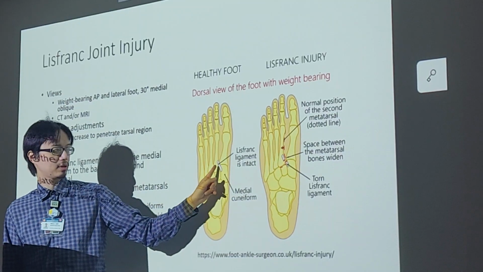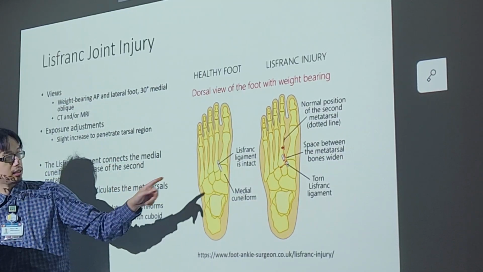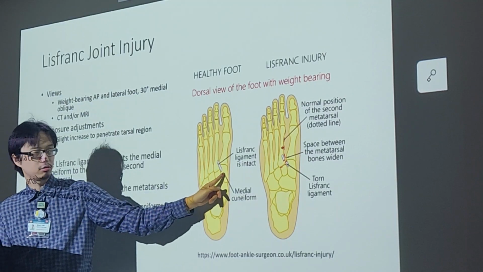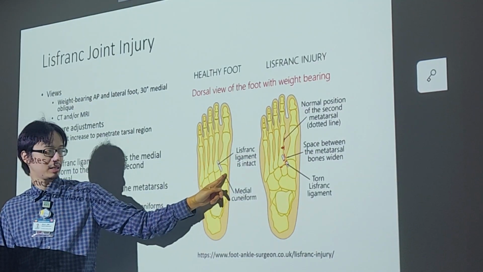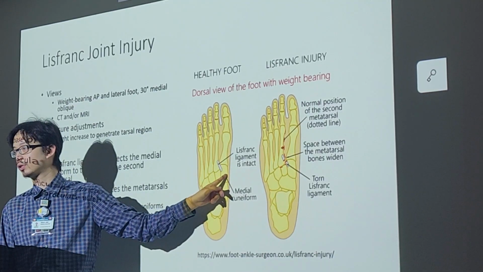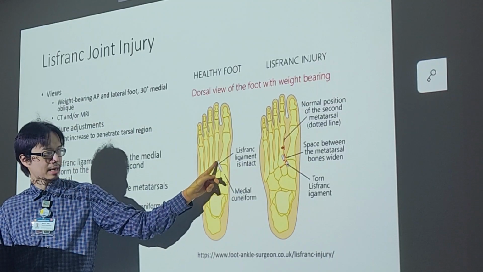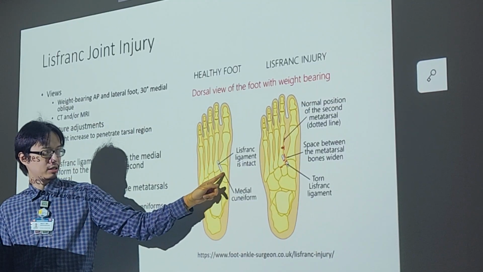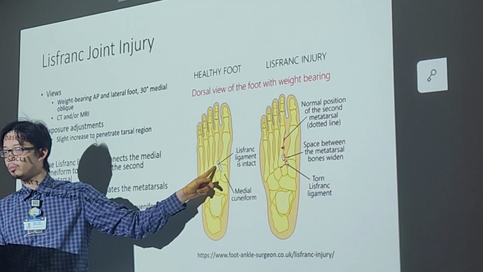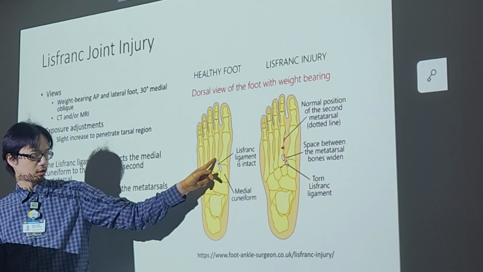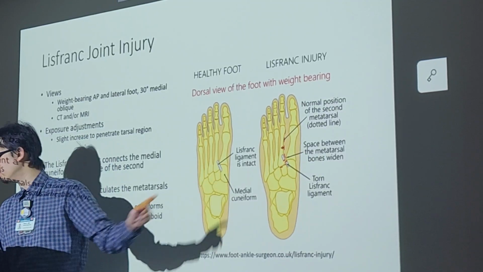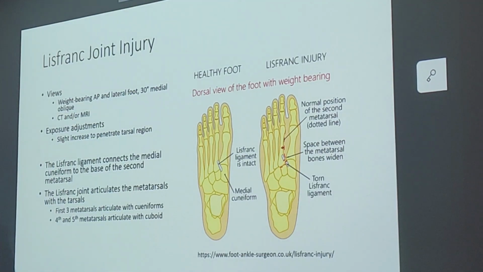Well, instead we have the Lisfranc ligament. This connects the second metatarsal to this medial cuneiform. Remember, the medial cuneiform is the most medial of your cuneiforms of your tarsals. So it comes diagonally like this. Right? Medial connects to the first, your intermediate connects to the second, but the ligament does not go straight, it goes diagonally across. So it goes from the second metatarsal over to the medial cuneiform.